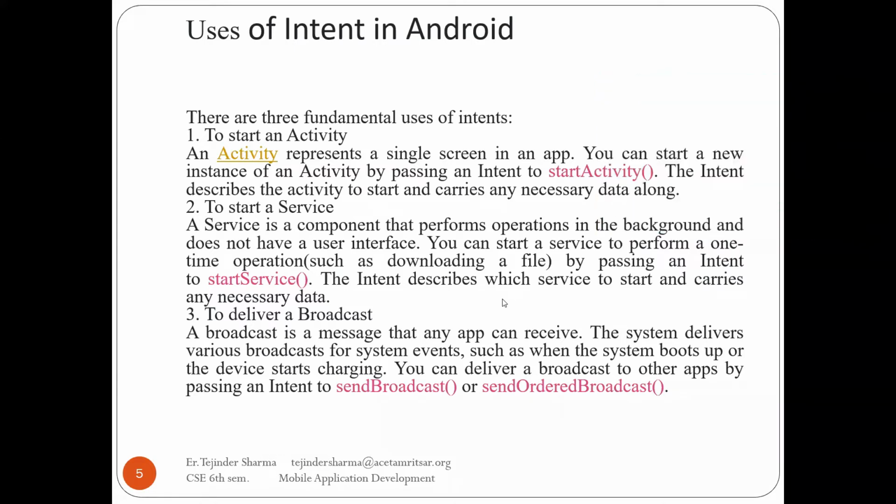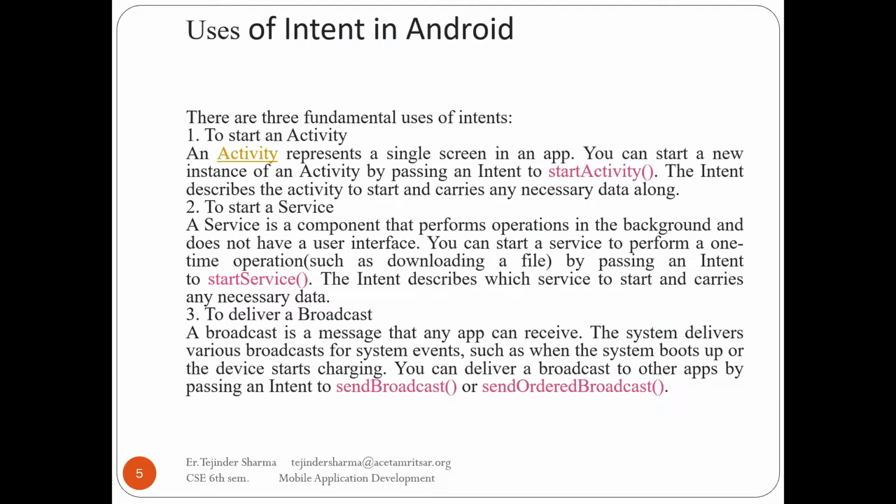The three fundamental uses of intent are, first, start an activity. The activity represents a single screen. In your app, you can start a new instance of an activity by passing an intent to the startActivity method. This is a practical part which we will do. The intent describes the activity to start and carries the necessary data along with it.